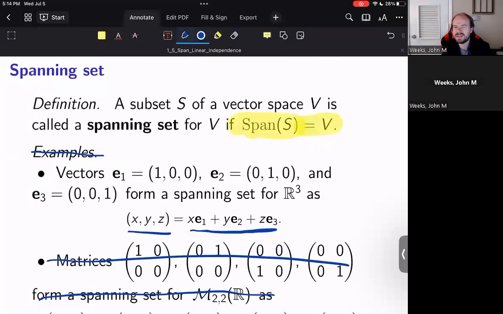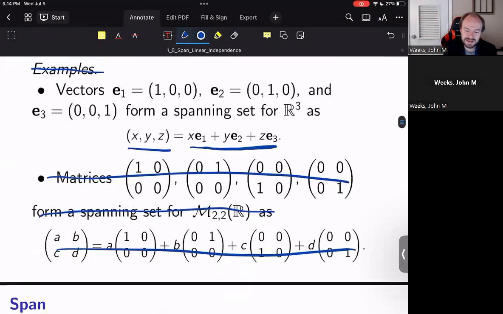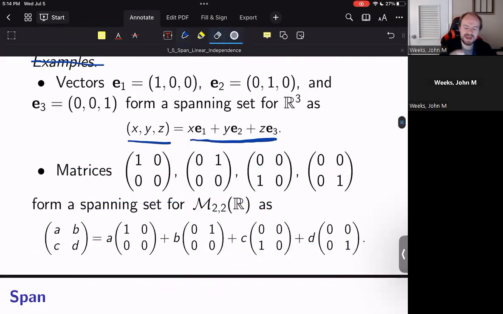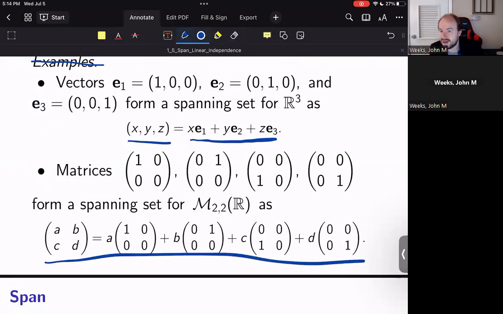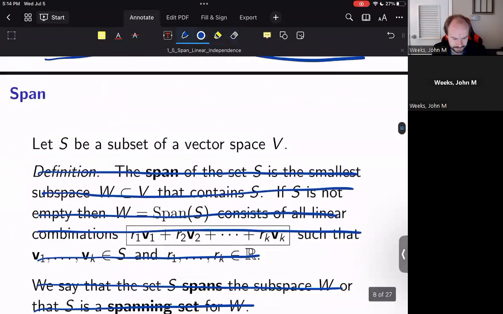There's also something to be said about them not being redundant. There's not too many elements inside of the generating set, although we'll talk about that later when we discuss linear independence. We also have that the 4 elements that we had for the spanning set of M22, that's a spanning set from the same discussion of what we had before. So this is just repeating that same discussion. This gives us the entire space of 2 by 2 matrices.